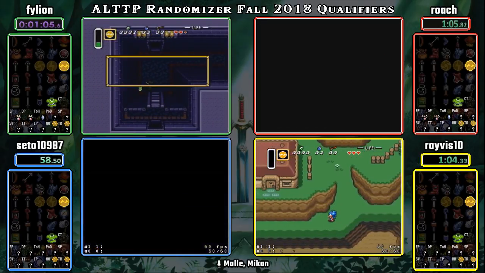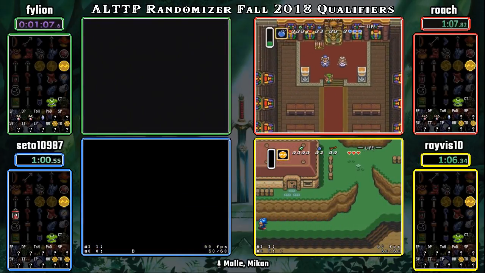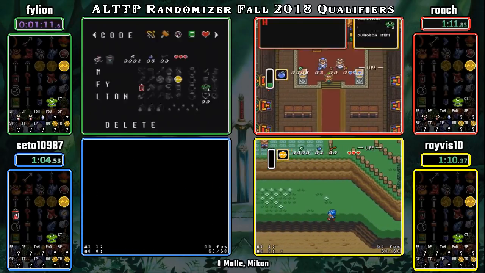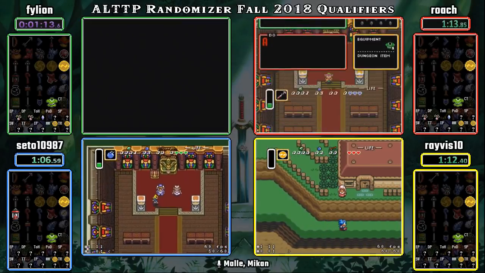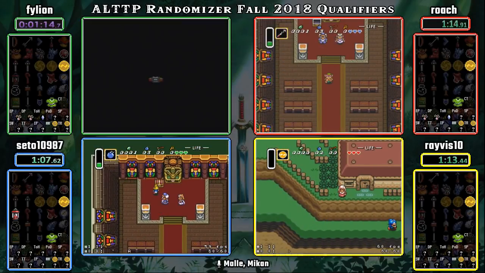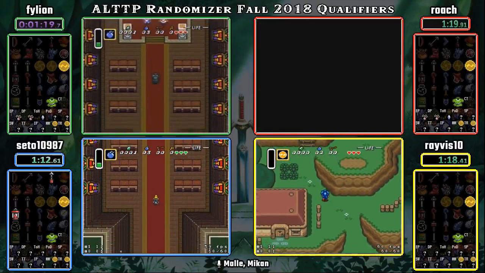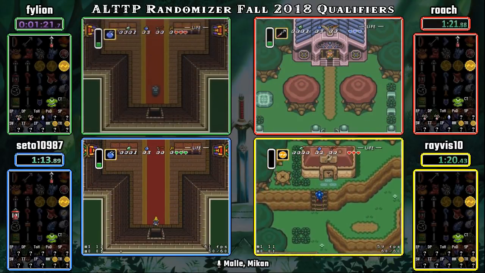And the lantern, alright. Not a bad find early on. That quickly takes off any sort of dangers you might have about doing dark rooms. It does. It also prevents you from... Oh, hello, hookshot. I am a big fan of early hookshot.